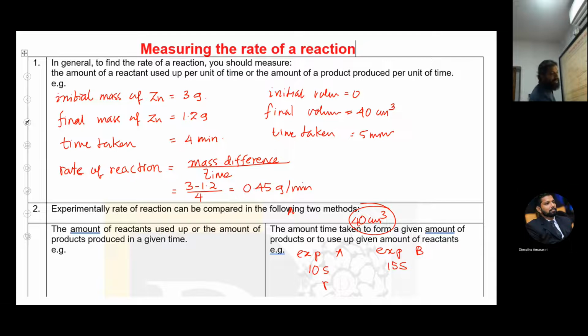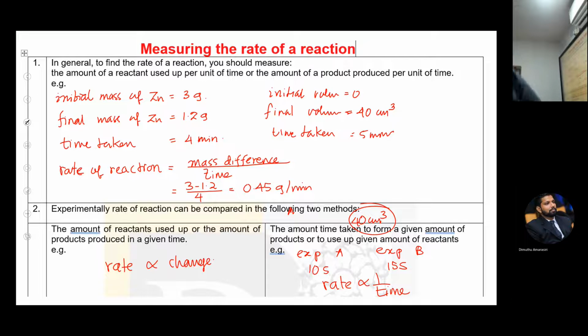This is how you say rate is indirectly proportional to time. Here, rate is directly proportional to the change, with time kept constant. Therefore rate is directly proportional to the change. The change is on top, and what is at the bottom? Time. So we keep the mass difference constant and check the time, or keep the time constant and check the mass difference, as a practical way of doing experiments. Time is directly proportional to the change. Correct. Yes.